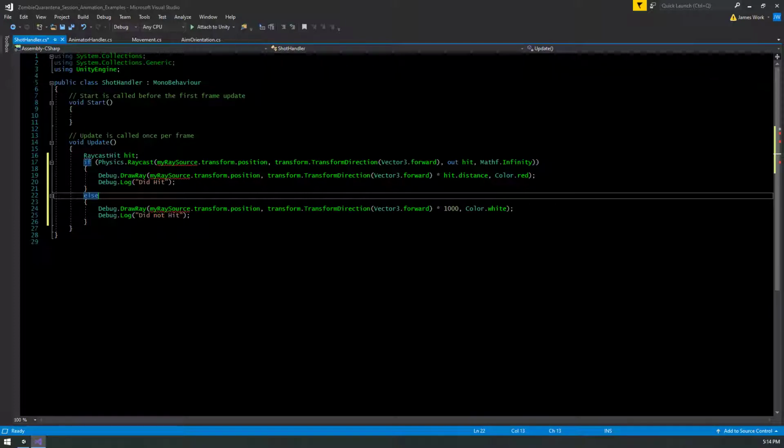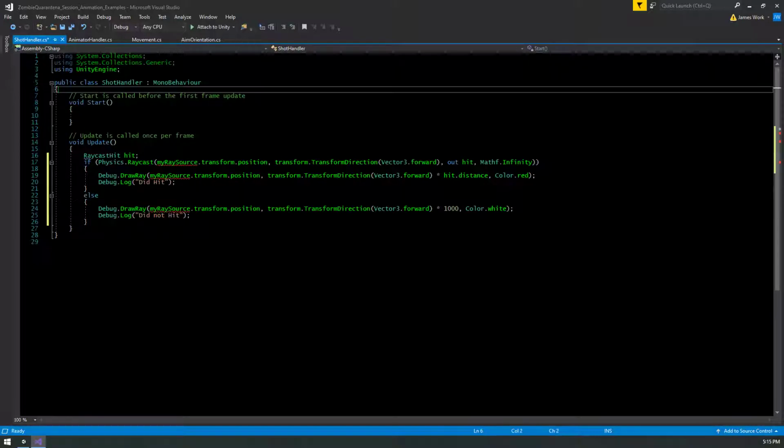And then if I don't hit, in other words, if it executes this physics raycast and doesn't hit anything, then I'm going to draw a ray coming out that's going to be white and debug log the expression did not hit. That way we'll be able to see the ray transform colors in the game engine when we look at it in the editor.